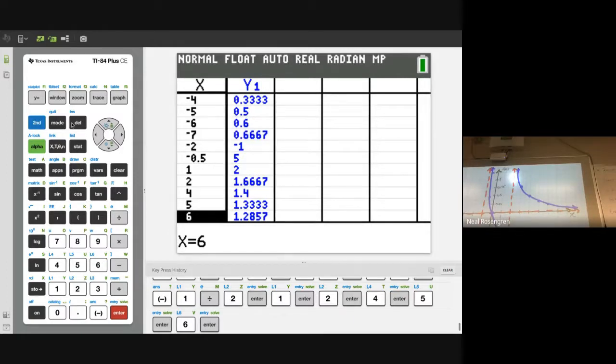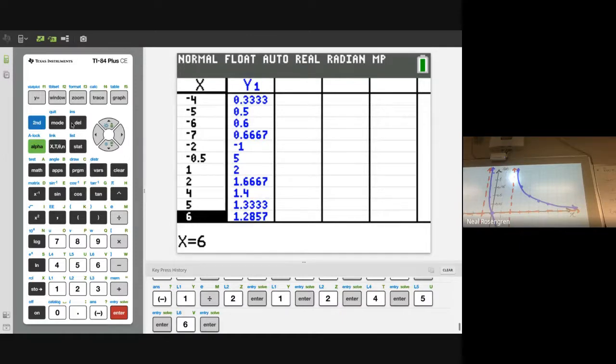The decimals are fine. 0.333. 0.5 negative, positive 0.5, 0.6. Just copying over what's in the calculator. 0.6, 6, 7. You want to call that 2/3? That's fine. -1.